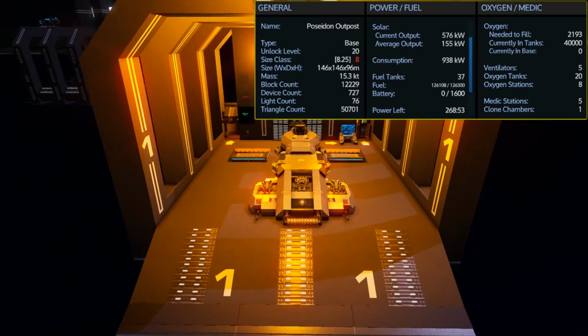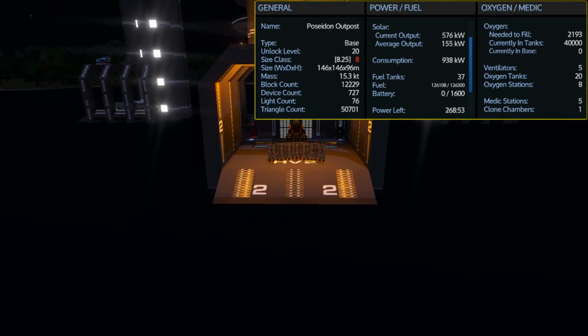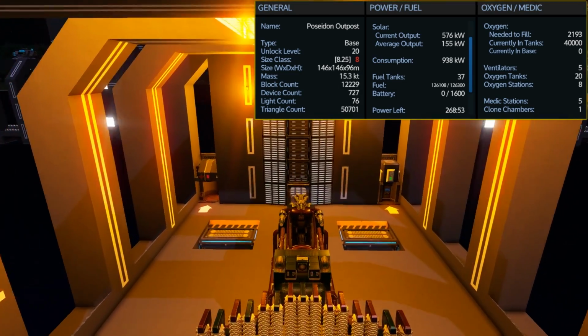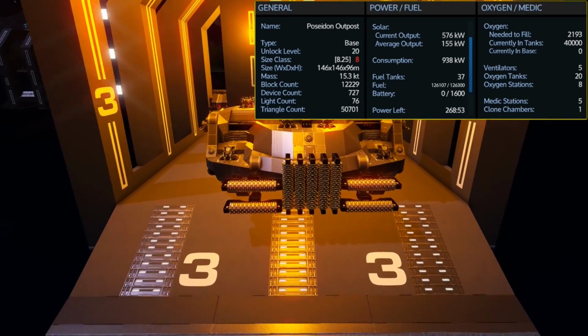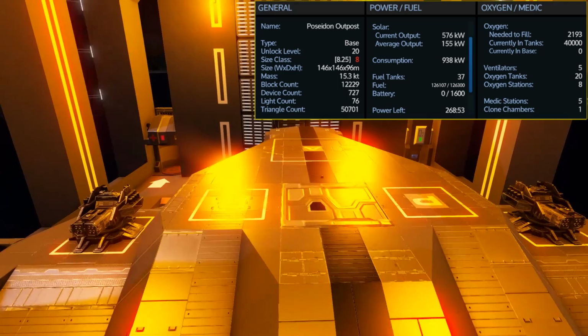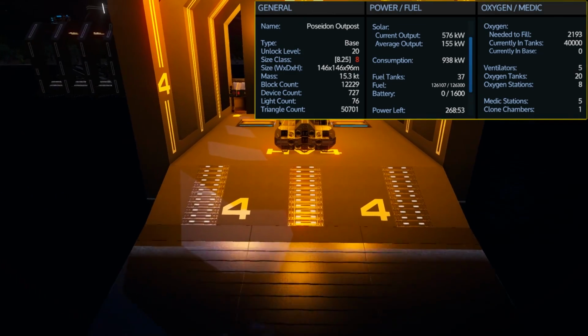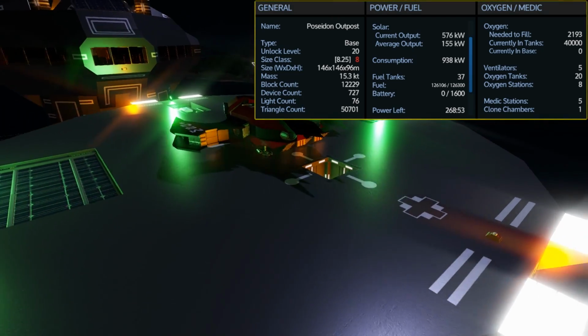It comes with 20 oxygen tanks, giving you a total of 40,000 O2 capacity, but only needs 2,193 to fill it up. Because of the straightforward simplified design, it only needs 5 ventilators to keep it oxygenated, and you have 8 oxygen stations, 4 in the hover bay landing pads and 4 on the small vessel landing pads. There are also 5 medic stations and the 1 clone chamber.